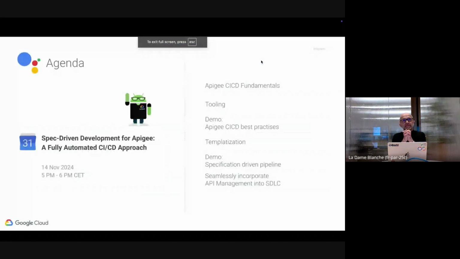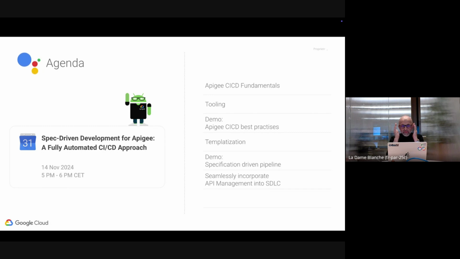Typically in this API implementation, the way that you implement your Apigee platform is very key. That means the API platform doesn't have to be something that will block your developer. It has to be something that will accelerate your developer. In this way, the goal is to automate a lot of things, and this is what we are going to see today. That means how we can create a great developer experience for API developers inside the company.